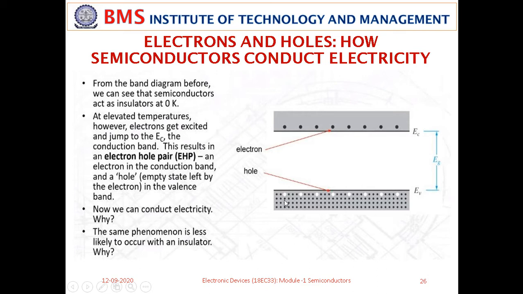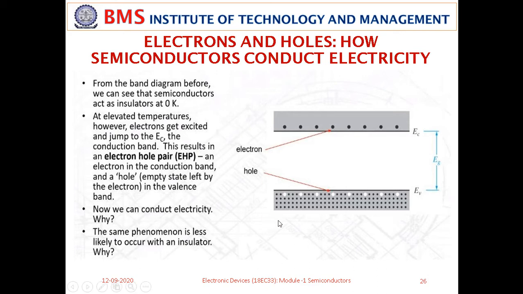So you have understood the two key terms in today's class. One is electron hole pair generation. Because of increase in temperature, an electron moves into the conduction band, and it creates an absent empty space in the valence band. This is called a hole. And after some time, this electron will come back to its normal state, the empty state created earlier, and that process is called the recombination process. Now, when the temperature is raised, the current due to the electron or the hole remains almost constant. It doesn't increase, it doesn't decrease either.